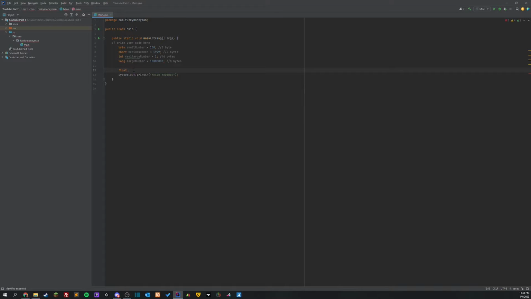After this, we then go to a float. Now, a float is only 4 bytes, so it's like an integer, but this allows you to store up to 6 to 7 decimals, which is very helpful. So I can just call this float with a capital F. It's fine as long as it's not a keyword. And I can set this equal to 3.1415.